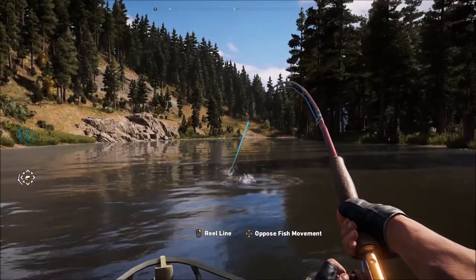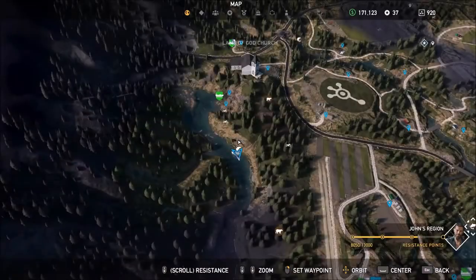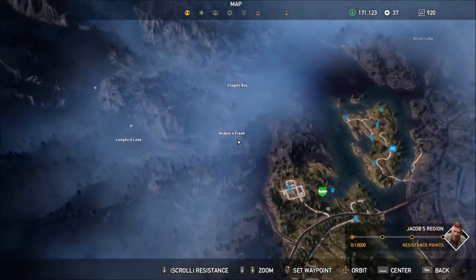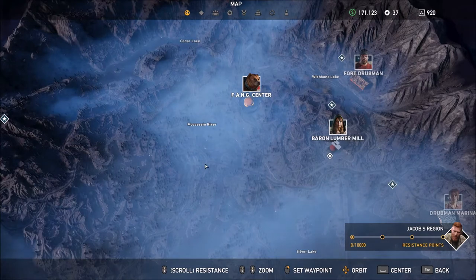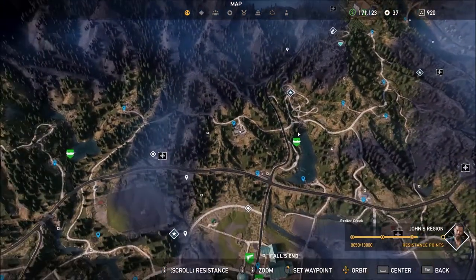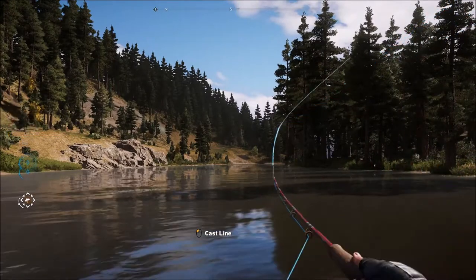And this rod and reel is really, really easy to get, actually. Because I started a new game, so all this is still new. There's a gal over here in this area, Skylar, I think it is, which you can find while you're rescuing people, and they tell you where characters are and stuff like that, all that good stuff. But yeah, this is a really good rod and reel.